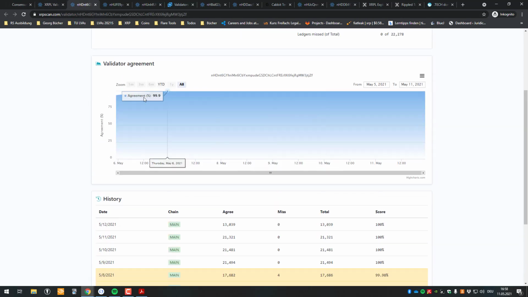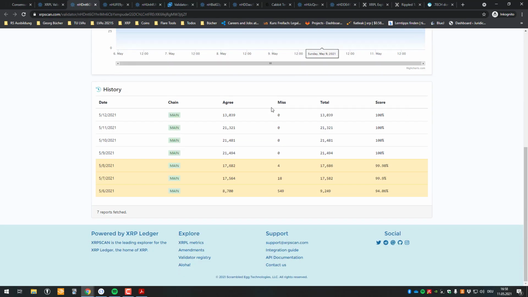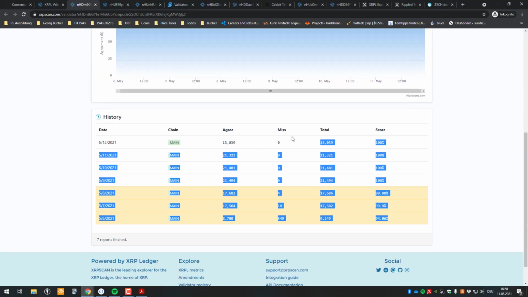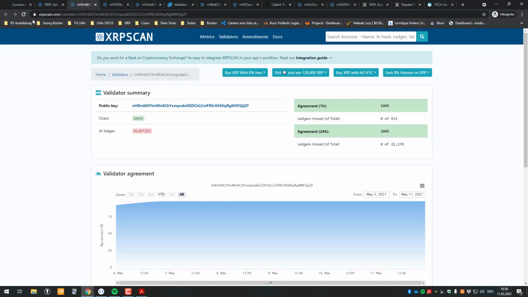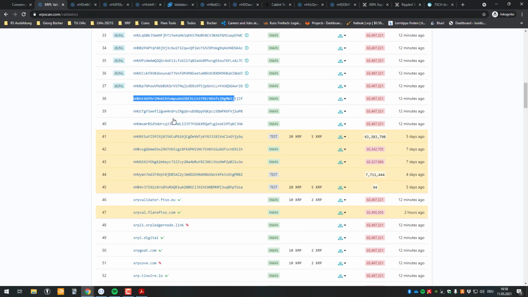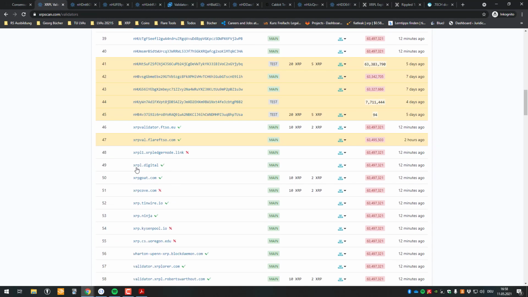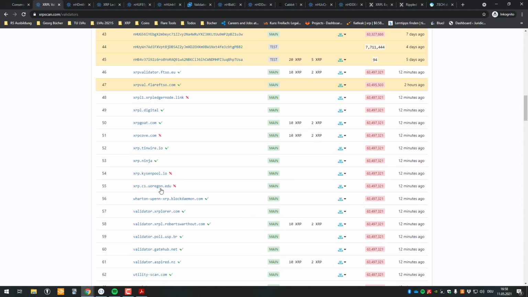So there's also a scoring mechanism, where they can check with the data whether a validator is always acting properly, and so on. We've got, for example, also many other validators running here, and also some, for example, XRP Code, XRP Cove, XRPS, CS Jurgen, Edu, so Edo. So we've got some universities, I guess, there. Also wanting to run a validator, so they might, for example, also be trusted.